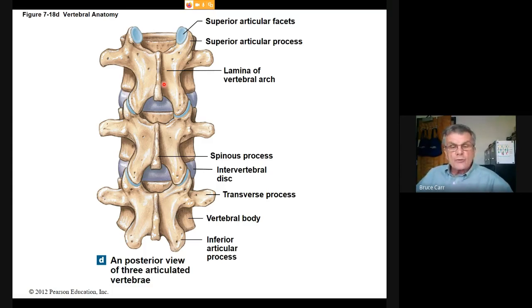Each vertebra has 4 posterior connections shown here as wedges above and below the vertebra itself. So these bumps are called processes. And so what's shown up here with the overhead vertebra removed is what's called the superior articulating process.